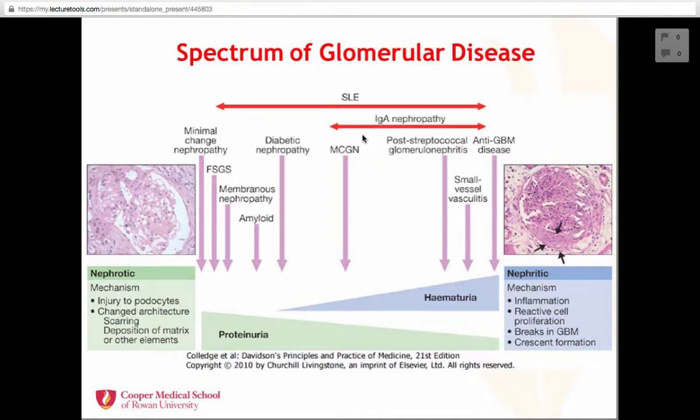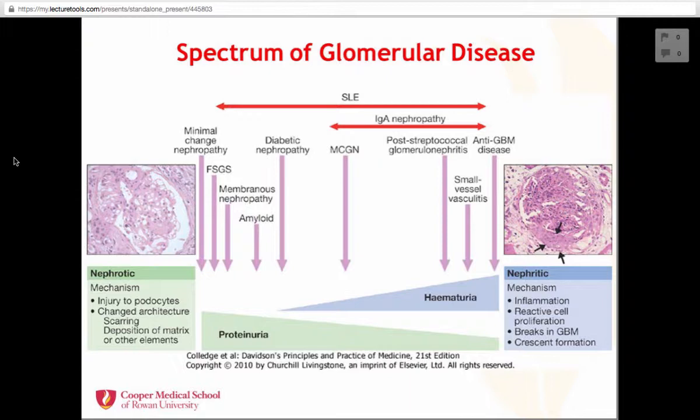You can really think of nephrotic and nephritic syndrome as being on a spectrum, with nephritic on one end and nephrotic on the opposite. Which one is associated with probably more damage? Nephritic comes on quite rapidly. You get pretty significant damage to the glomerulus, and as a result, yes, you get proteinuria, but you start to see cellular elements appearing in the tubules and subsequently in the urine. So there's going to be a lot more hematuria with nephritic.